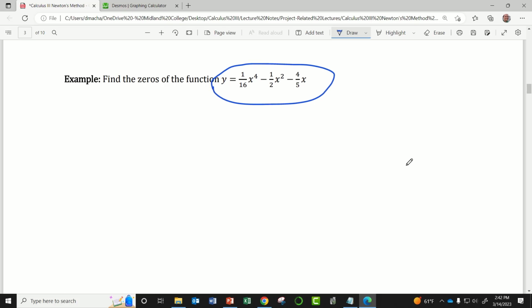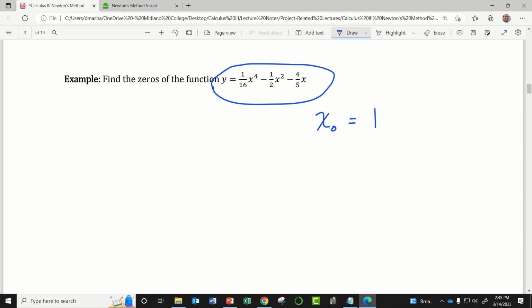I'll let you pause the video, and when you pause the video, please just go ahead and work this out by hand using Newton's method, right? So this is your function f. You find the derivative formula for this function, and then take several iterates. Maybe take 3 or 4 or 5 iterates. As an initial iterate, I want you to start out with 1.